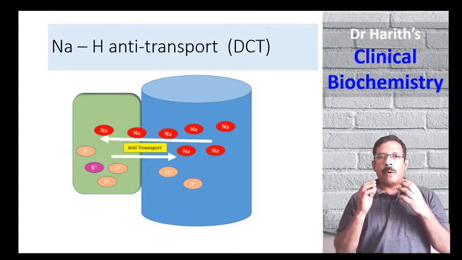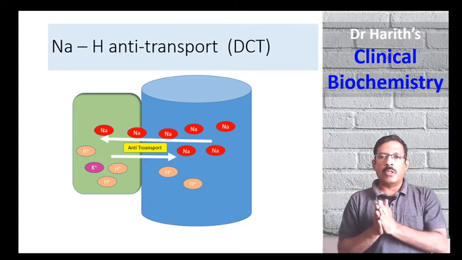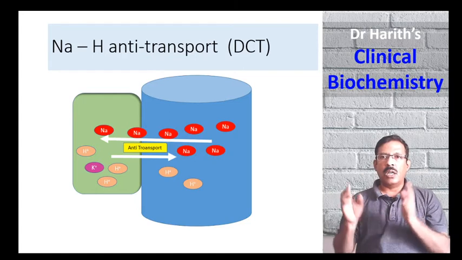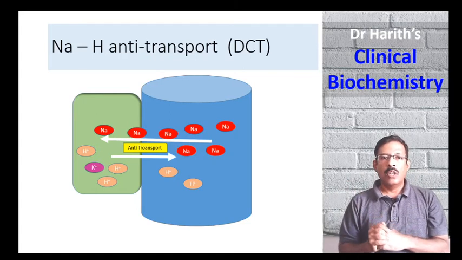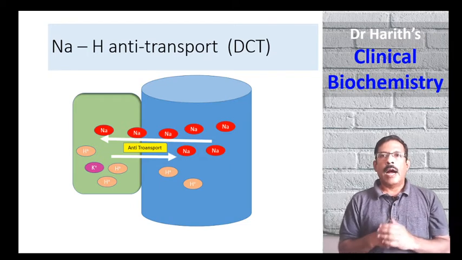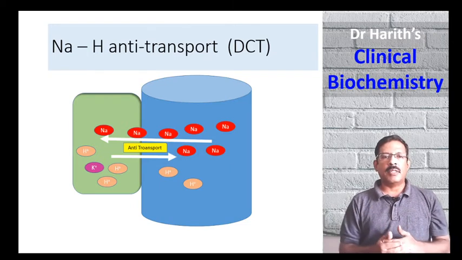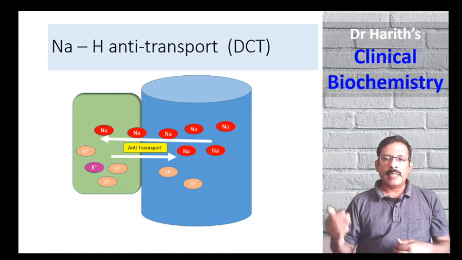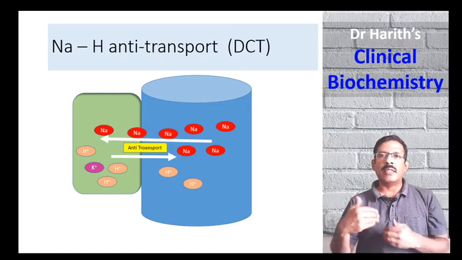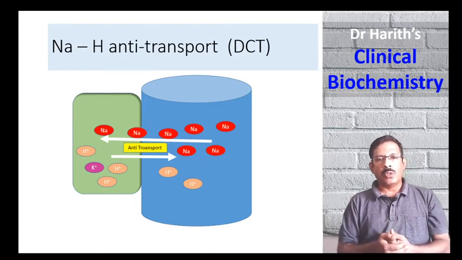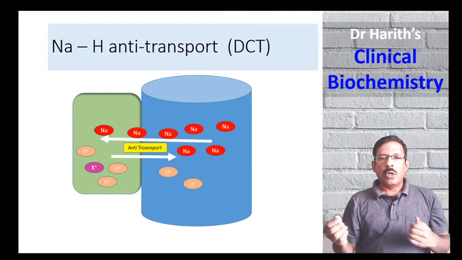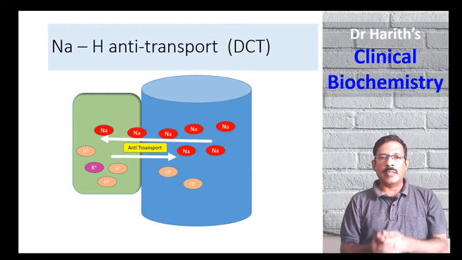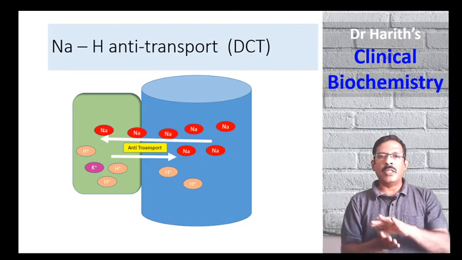Now, in the normal process of the body, after ultrafiltration, a lot of sodium ions have been lost. The body needs to reclaim these sodium ions for homeostasis. At the same time, there are a lot of acids present in the body which the body needs to excrete. Now, here is a set of positively charged ions which you require and a set of positively charged ions which you need to excrete. And what better mechanism to regulate acid-base homeostasis than clubbing both these requirements into one transport.